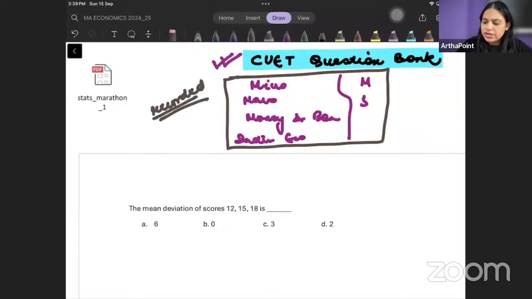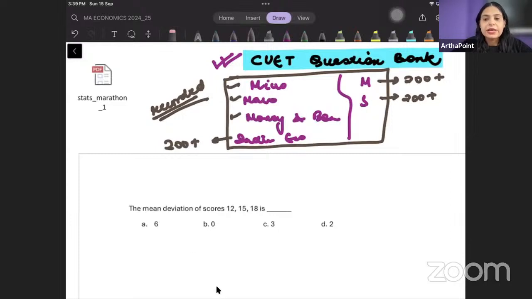I think I have already uploaded about 200 plus questions in maths and stats and about 200 questions in Indian eco and some in micro, macro and money and banking. Right. And I will add more questions to it also. So what you are supposed to do is start making notes from this question bank. Jitna bhi questions diya hua hai, all questions are in the recorded form. I have recorded each and every question myself.